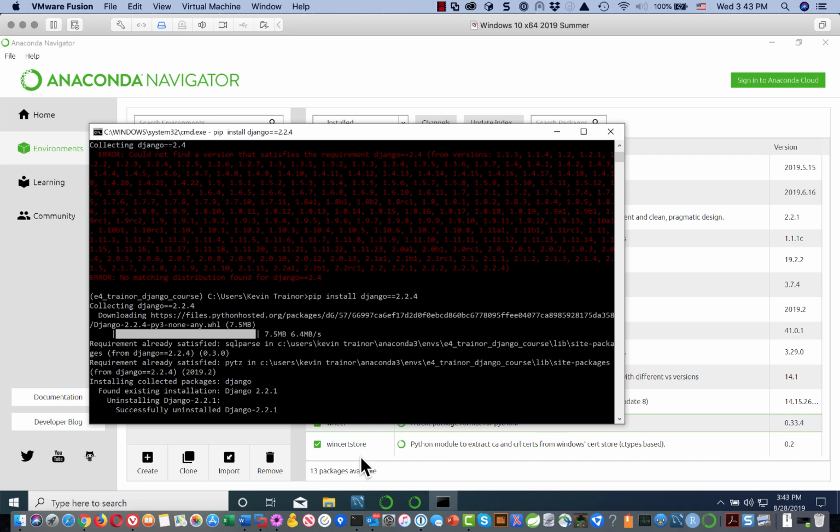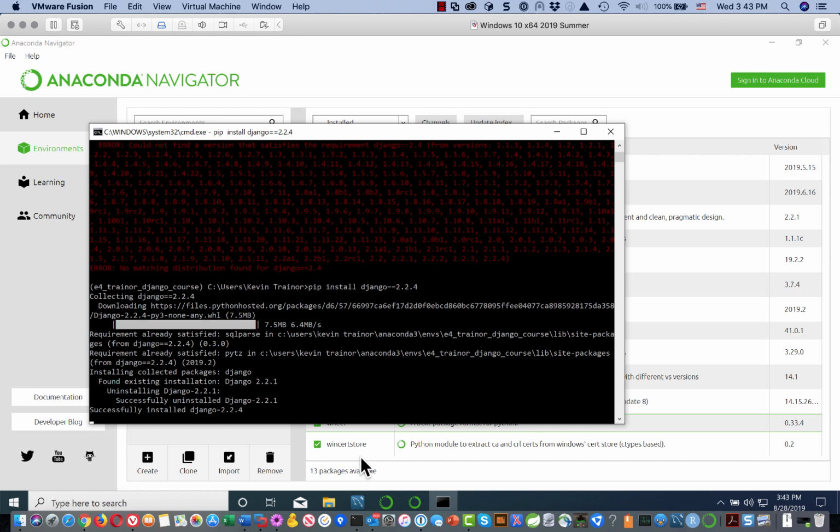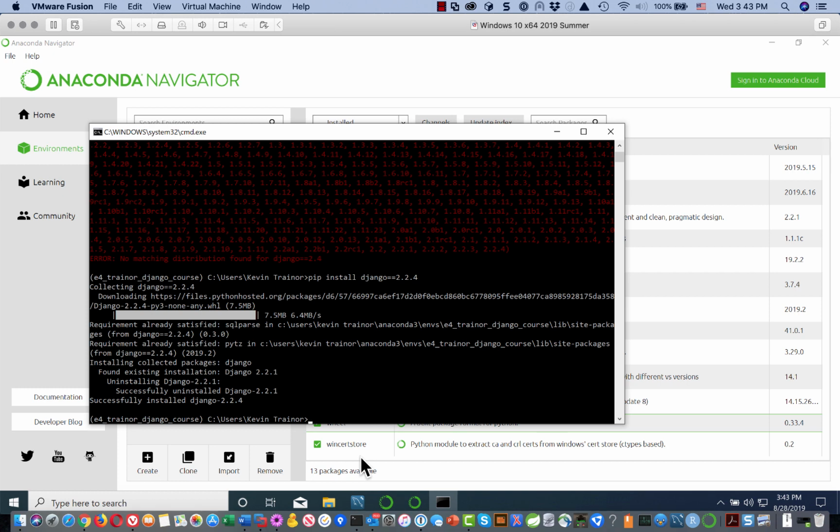That's good. Let's see what we've got here. And then there are two requirements. There's pytz and SQL parse, which it already has. And if they're the right versions, it may leave them as is. Yep, I think it did.